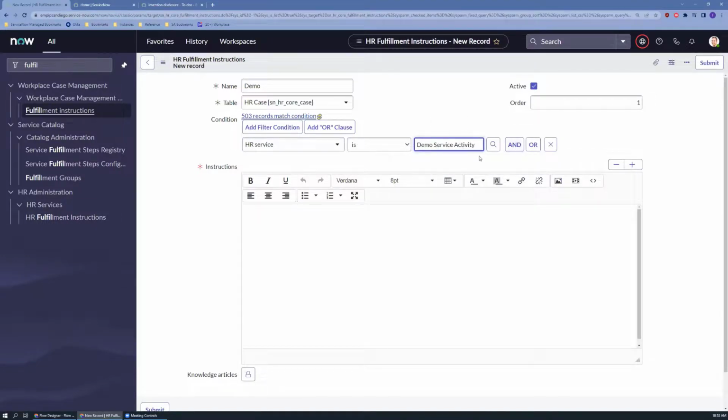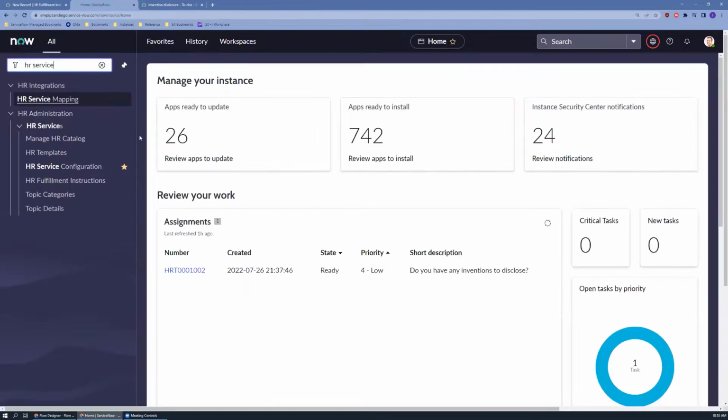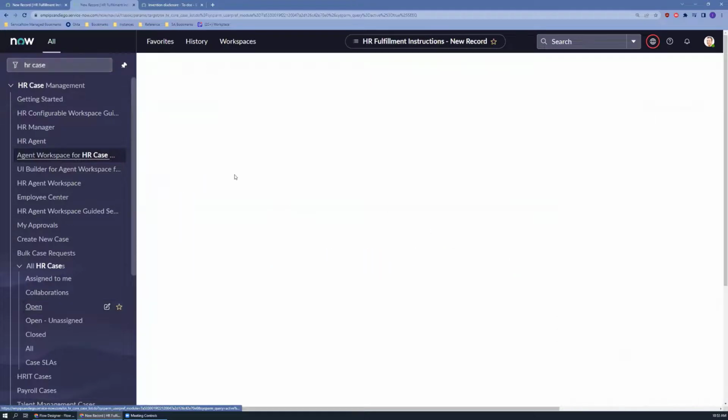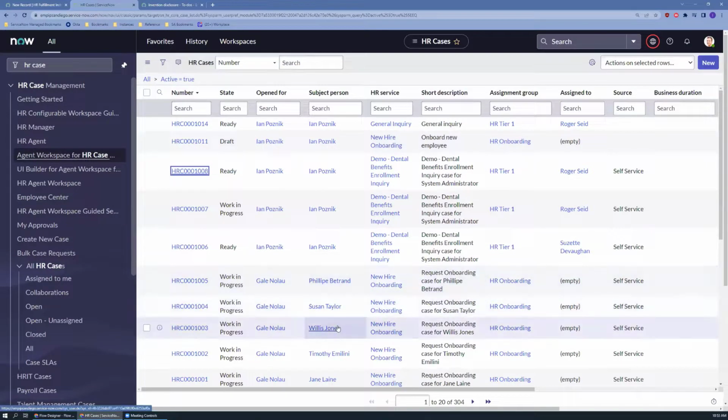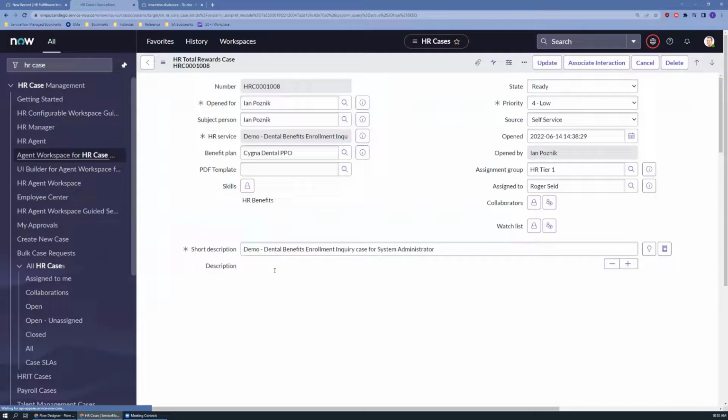And then I can also have other conditions here. Again, we talked about user location or country, things of that nature, may be very simple examples. Or you may have a subtype or other data field that's collected on the record producer or the form that's filled out by the user. So all those can be used to drive the fulfillment instructions. And when you actually have a case that's open as a fulfiller, they will appear in a tab under the case. So an example, we may have one on here, may not, but the tab will exist either way, and fulfillment instructions and checklists can be provided as part of the service.